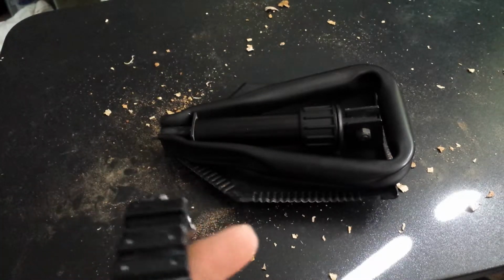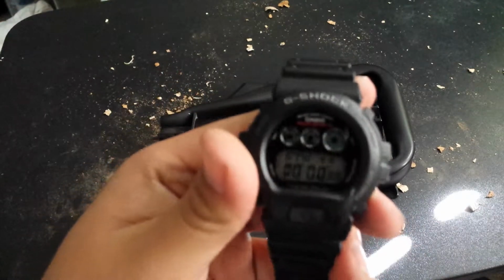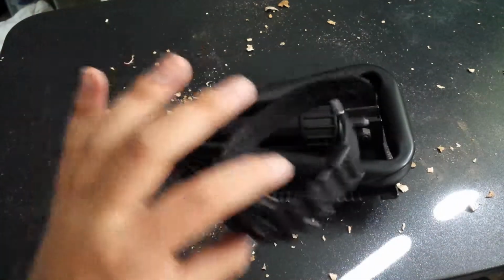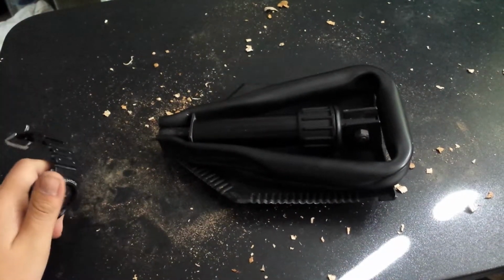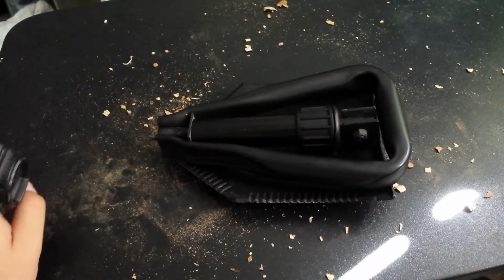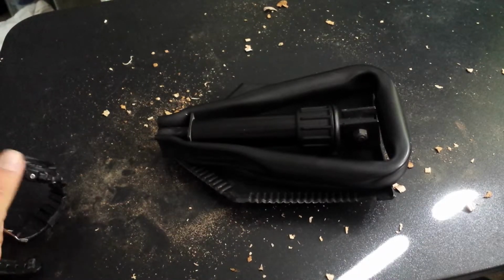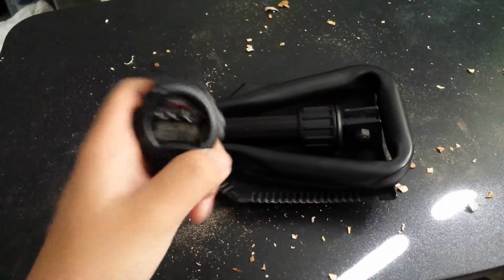Alrighty, so now it's the Ames E-tool's turn. Let's clear this up here. Let me see how to clear this. There we go. Now on the other one, it did go to 15 seconds, but as you saw there, it probably needed a lot more time to load up, which usually I would say 10 seconds is good enough to get that shovel out if you're using a holster, backpack, or whatever you have. Anyway, let's get on to the Ames tool.